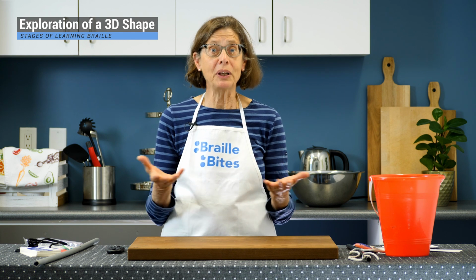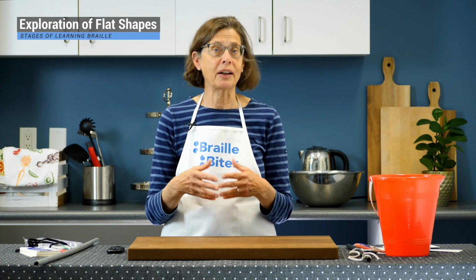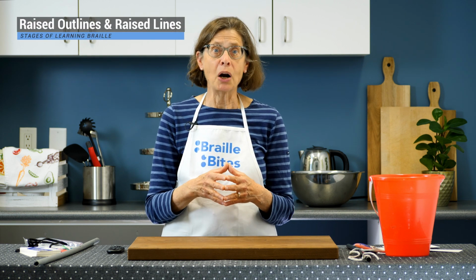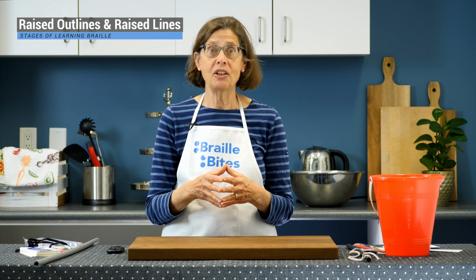Building skills in tactile discrimination follows a progression of learning. Typically, a child moves from 3D tactile exploration to reading Braille through the following stages. Exploration of a three-dimensional shape, such as a real object, is the first stage, followed by exploration of flat shapes, such as puzzle pieces. Then embossed shapes, where the entire area is raised above, such as a foam sticker on a piece of paper.